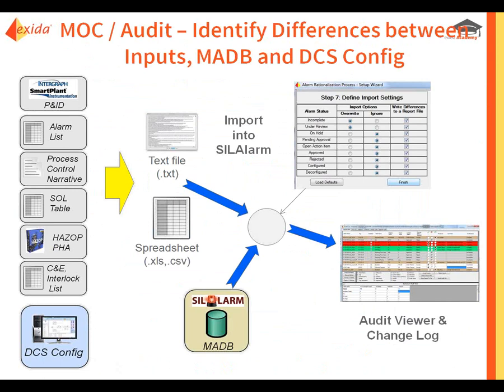And that all depends, I guess, on what your management of change processes are and what your operators are allowed to freely change from the HMI. If that is a relatively locked down environment and operators are not allowed to change things without an MOC process, then you would hope that there would not be significant discrepancies between the actual settings in the control system versus what you believe they should be in the master alarm database that resulted from rationalization.